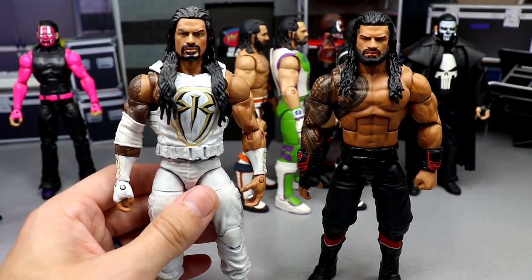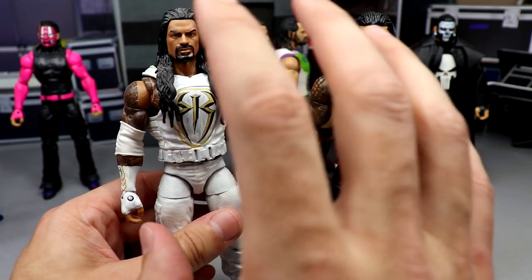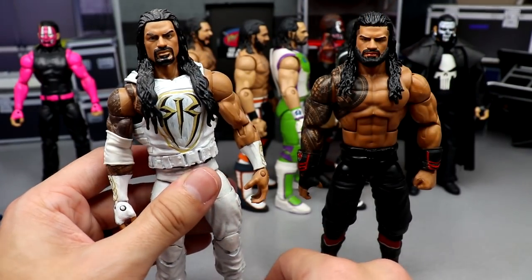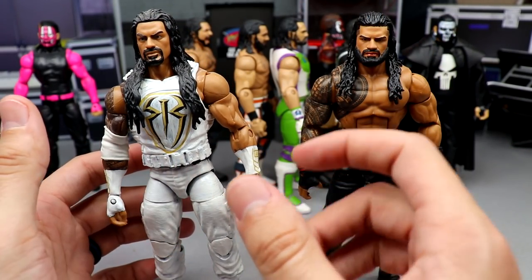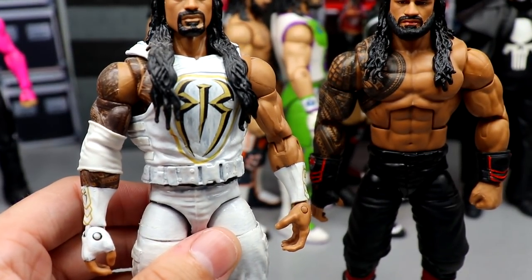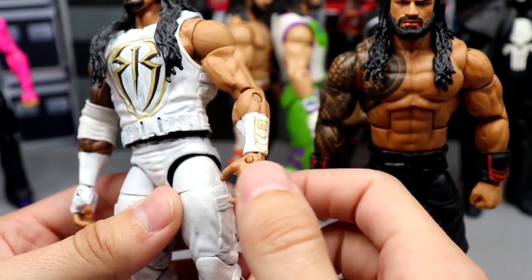We got another one. This is the white Roman Reigns gear. This was one of my most liked pictures on Instagram ever. I think it has some of the highest impressions, and that's back when my Instagram didn't have that big of a following whatsoever. So you guys can see here with the decal placement, it is all over the place. So there's that. But it's just all white gear.